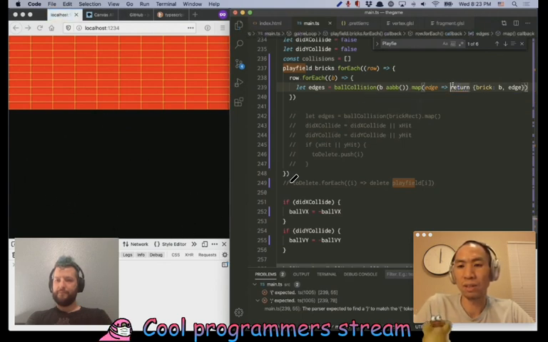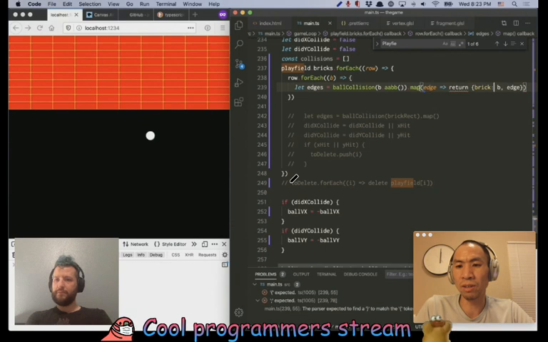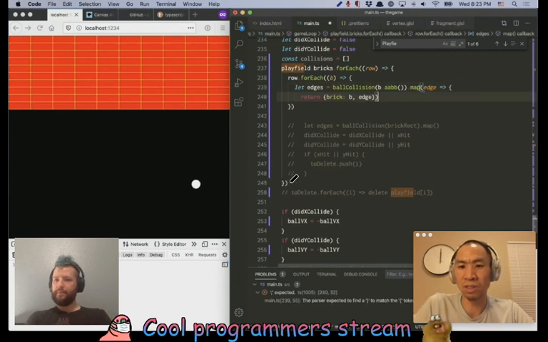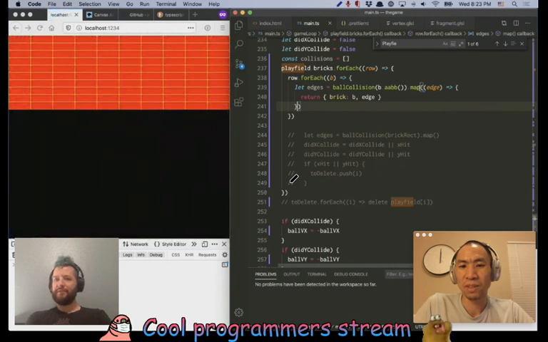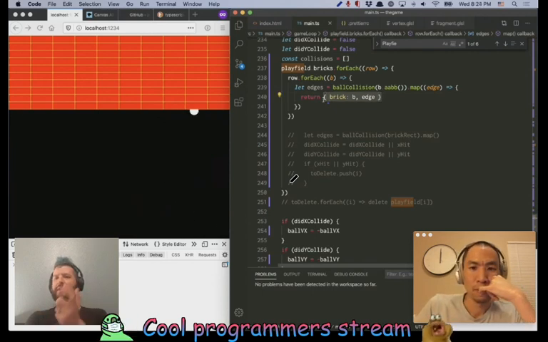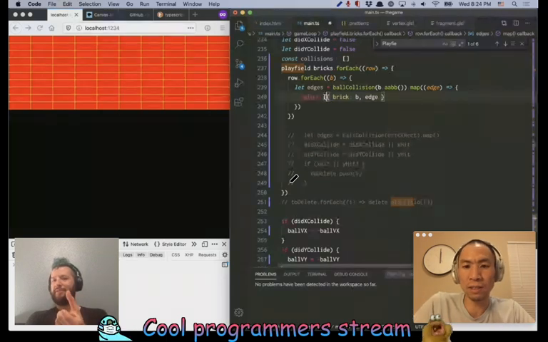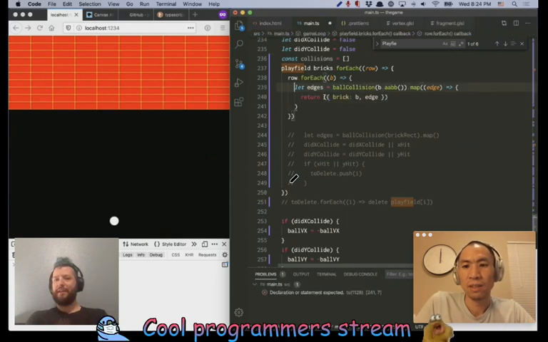Why is it complaining? Do I need to add more curly braces? Or less curly braces, yeah. Well, I wanted to return an object that was both a brick and its edge. Oh yeah, you got to wrap it in parentheses to return it with the implicit curly brace. Oh, like this? Yeah, and then you can take out the return and the wrapping curly braces.